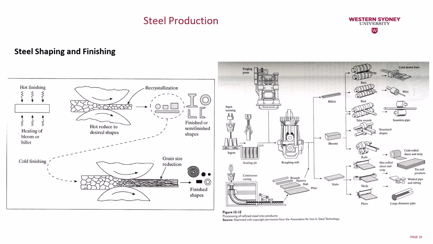So these are some of the processes we mentioned earlier. That's what we're going to have in the case of hot finishing or hot work. You can see that the material at the hot temperature first passes through the rollers, and thus the recrystallization occurs just after passing the roller. So not too much changes before and after. Well, if you do it during cold finishing, you can see that grain size reduction will occur, and thus we're going to have, once again, strong but brittle material.